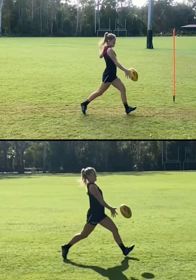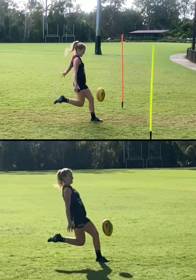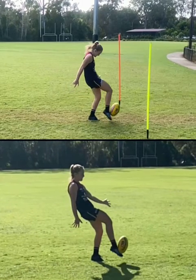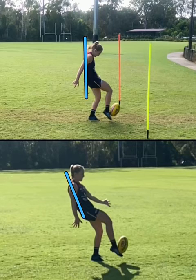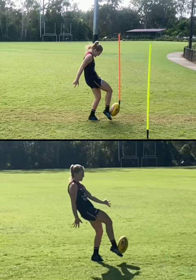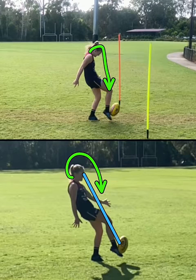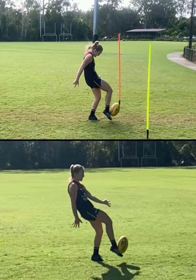Let's have a look at which kick you believe is going to go further. Look at the different body positions — this one here we're leaning back slightly, and this one we're more upright. We can also look at the head position. On this one, clearly the eyes are just down and there's no tuck of the neck, whereas here she's looking down and there's that little tuck of the neck, which is making her a little bit more hunched over.